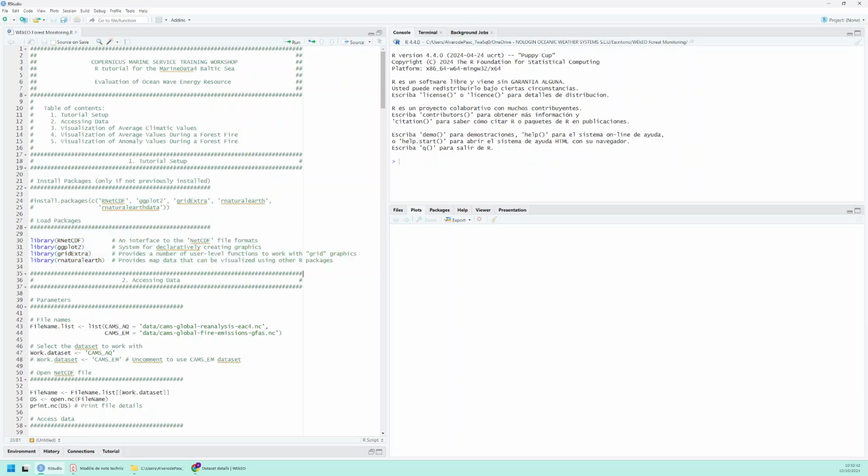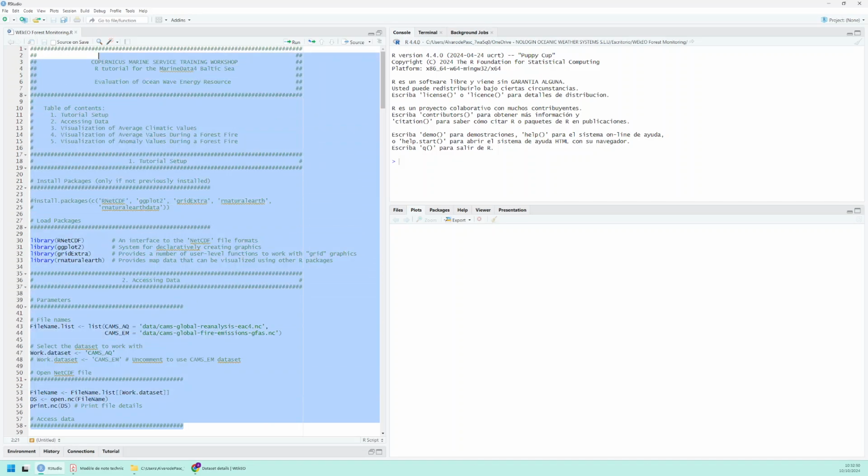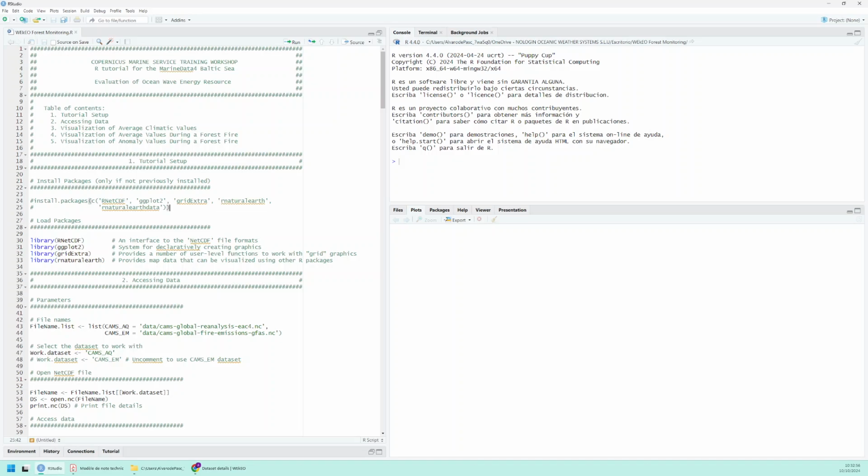And here you have the RStudio environment. As you probably know, this RStudio environment contains this window that is the script window, the script we are working with today. And it contains this console, where you can type any R instruction. For example, you can type 5. We are including the number 5 in the variable a, so we can type later a plus 1 is equal to 6, right? This is a console.